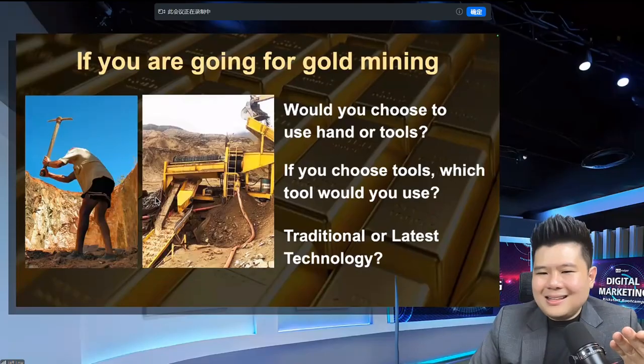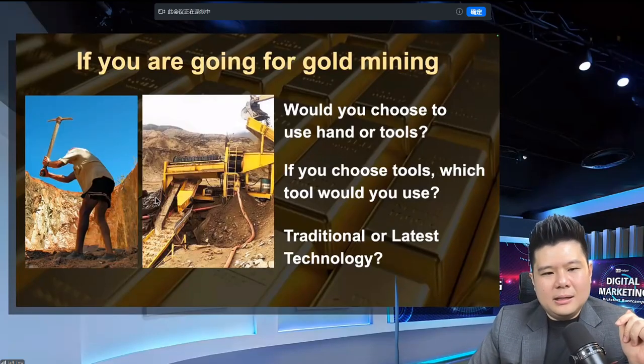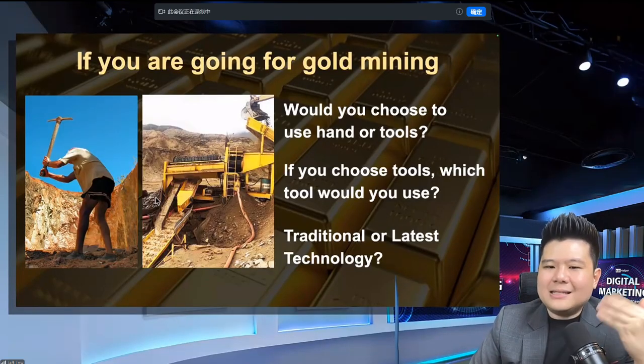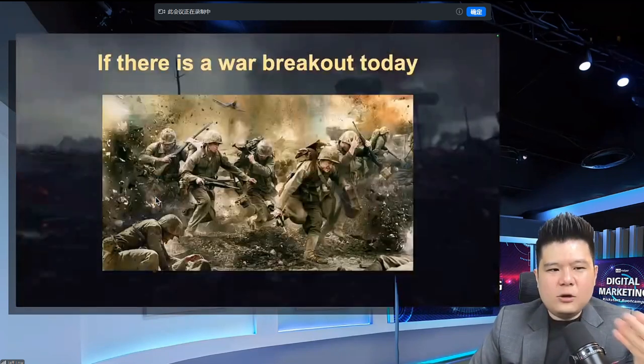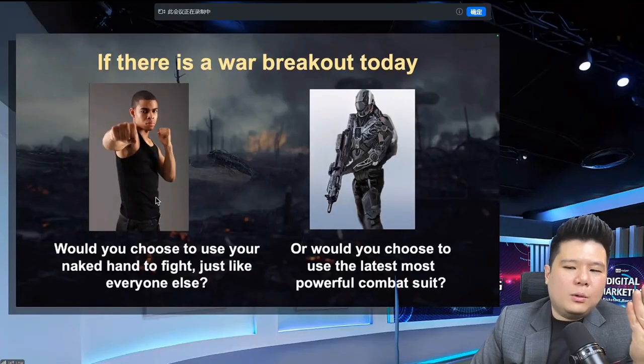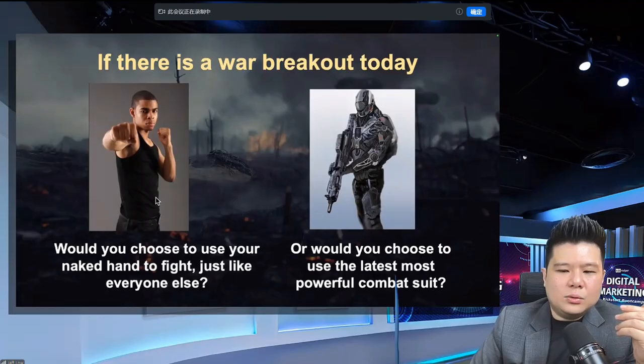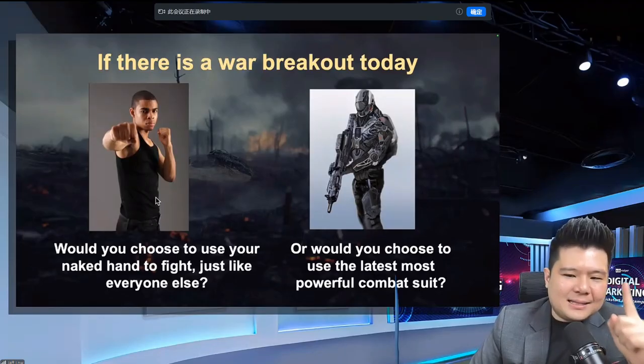There's nothing that people are going to leave for us. Either you grab it or you leave it for somebody else to grab it. Am I right? This is the market. This is how it is. If you go to war, you will not want to go with bare hands. You will want to go with the most advanced technology. And that's why we wanted to develop something, but yet still, I always come back to this one crucial point.